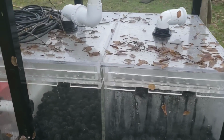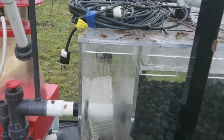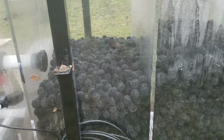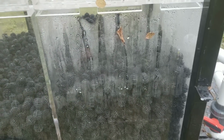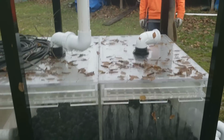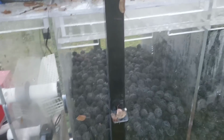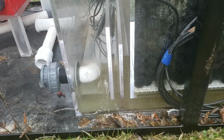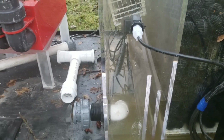Well, man, if you guys can just admire the size of these sumps. Now you can see that's how thick the acrylic is on these sumps. That's about half-inch thick acrylic. They're, what is this, 32 inches wide, 3 foot tall, and they're 4 foot long. These chambers filled with biomedia are just massive. You've got these massive drip trays right here, all plumbed into 2-inch returns. You've got the returns from the protein skimmer blowing back into the bio balls. You've got your baffles down here, and then you've got some 500 watt heaters down in the sump, which they were using to heat this bad boy.